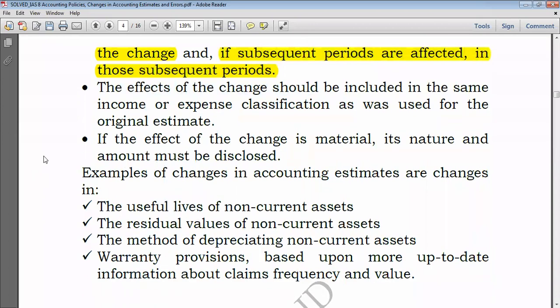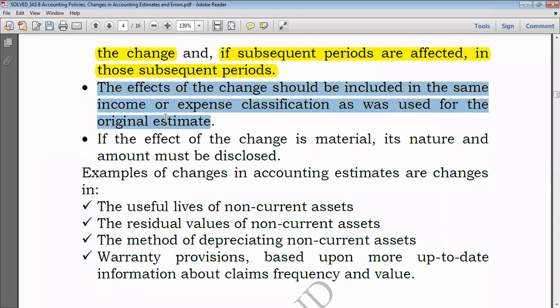Now here we are told, we spoke about this already, we're just now summarizing. The effects of the change should be included in the same income or expense classification as was used for the original estimate. Just like that. Now this is very clear.